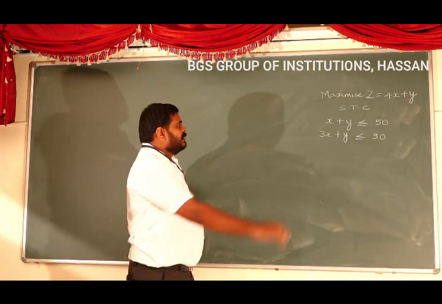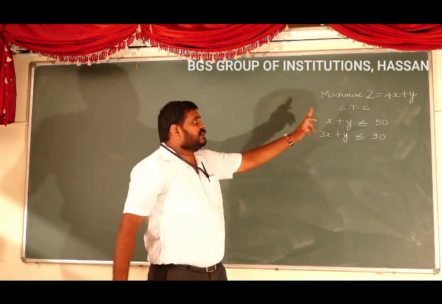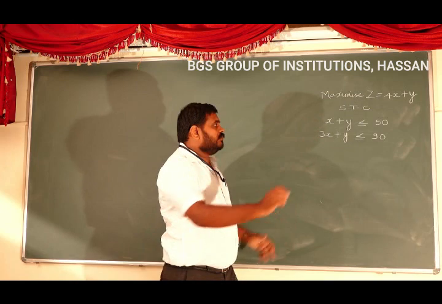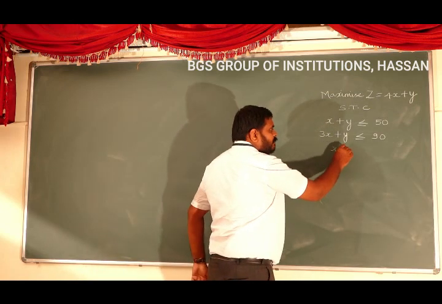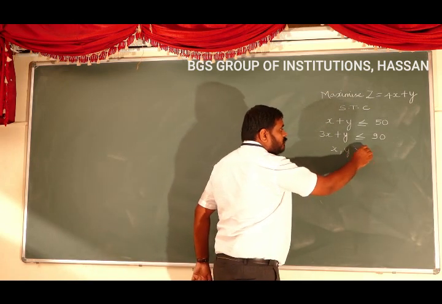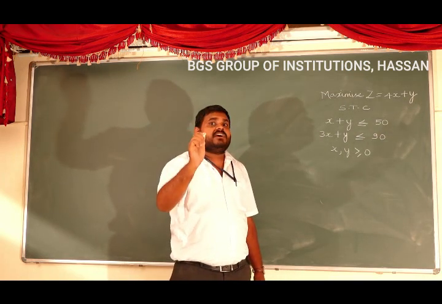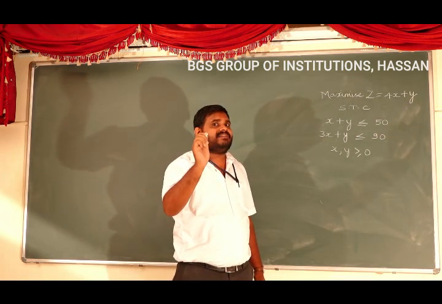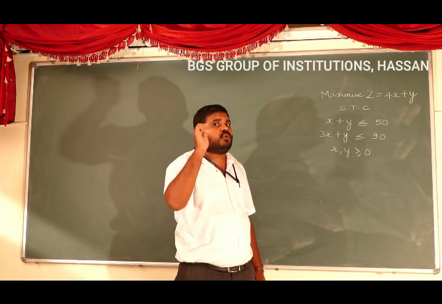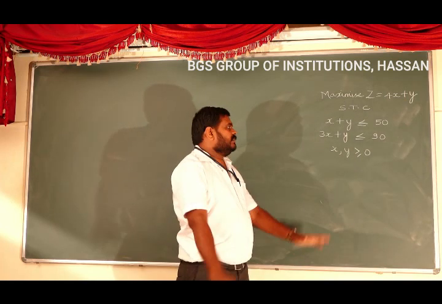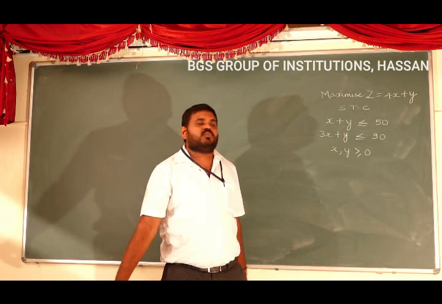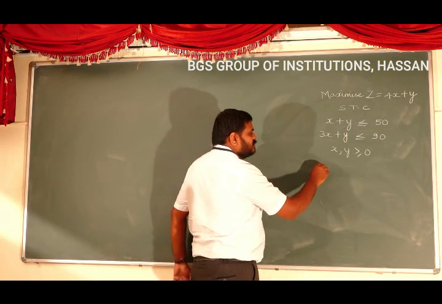Let us take the first condition they have given, and moreover they will be giving you one more thing: x, y greater than or equal to 0. As I have said, x and y will be non-negative. x and y are the variables which are non-negative. Now, let us take the first condition, whatever he has given.